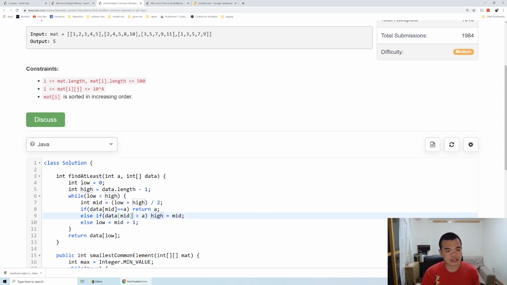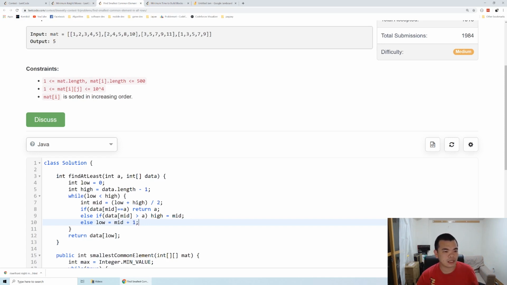But if the data is smaller than A, it cannot be our candidate, so we mark low equals to mid plus 1, because mid itself is not a candidate for at least A. And at the end, we return the data at index low.